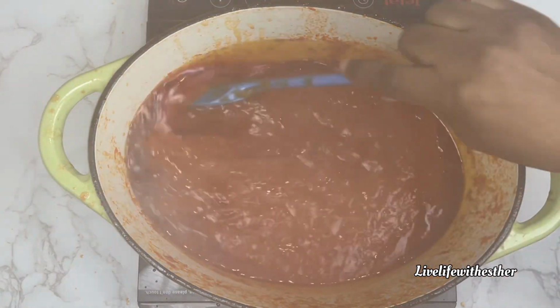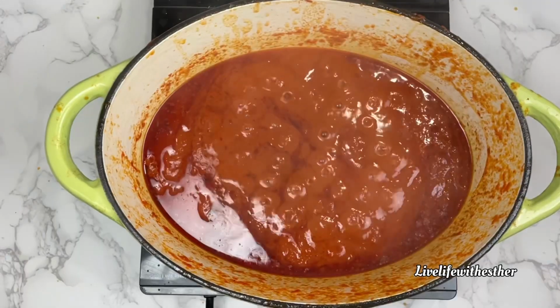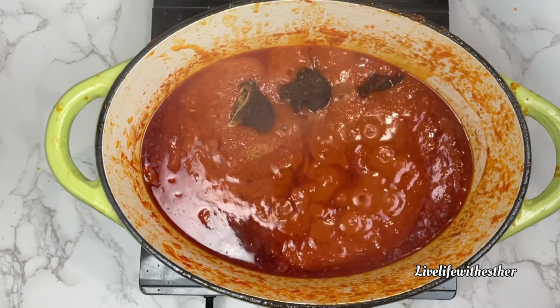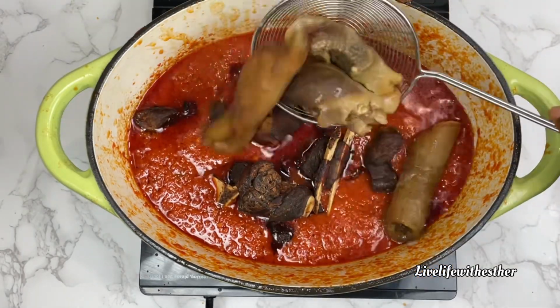This is 20 minutes later and you can tell the stew is cooking perfectly. I'll go in with the fried goat meat and beef, and also the offals and the Fuku.